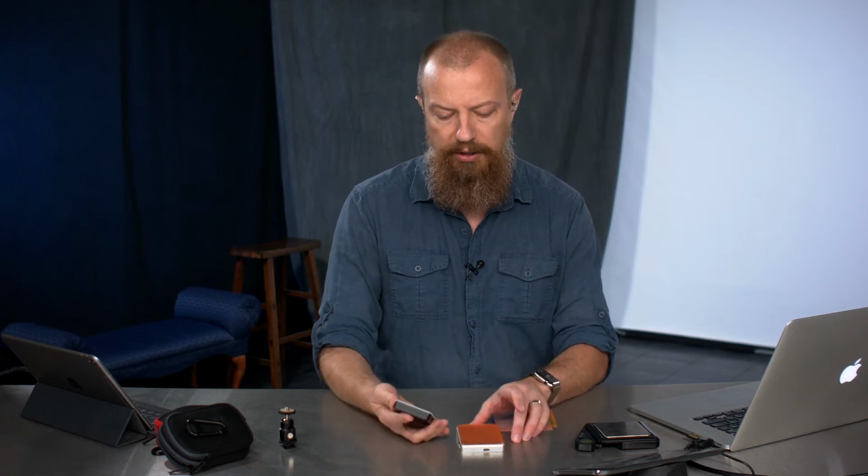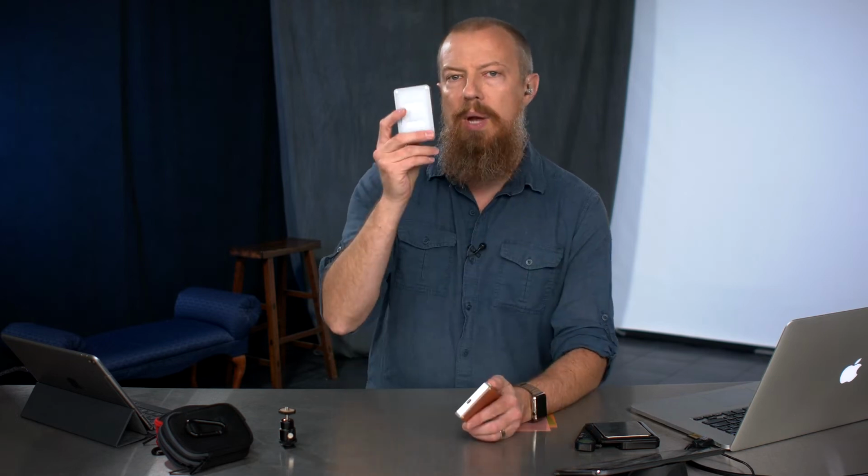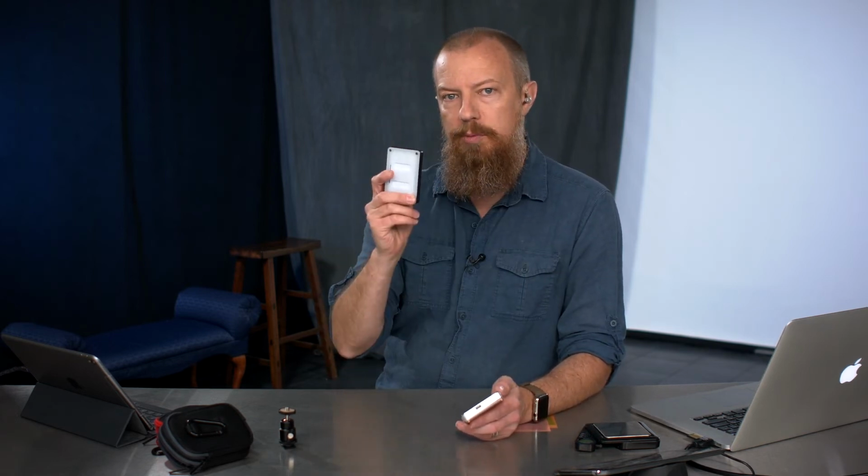Once they were both dead, so I came in this morning, obviously they're both dead because they've been on all night, running a little time lapse. When I plugged both of them into USB, the Aputure light came on instantly. Instantly. The moment I plugged it in, the light was back on to full brightness. The Sokani took several minutes before it would actually power up.